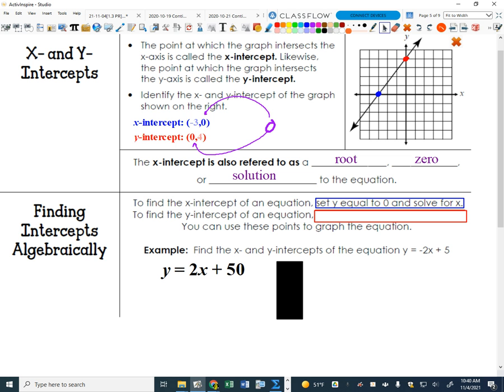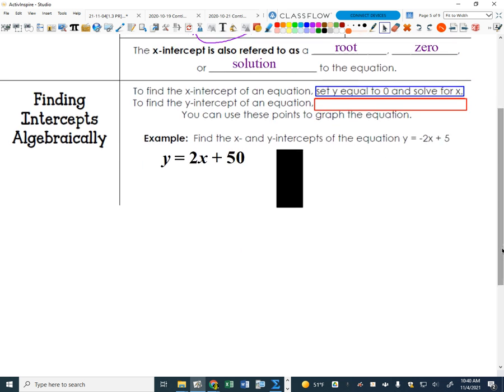Think what that's doing. Like if I take this equation down here, for example, if I want to find the x-intercept, I'm setting y equal to 0, so the left side of that equation is becoming 0. Agreed? So I end up with the equation 0 equals 2x plus 50. What are the two steps in order to isolate the x? Subtract 50 and divide by 2, and what do you get if you do those two things? Negative 25.